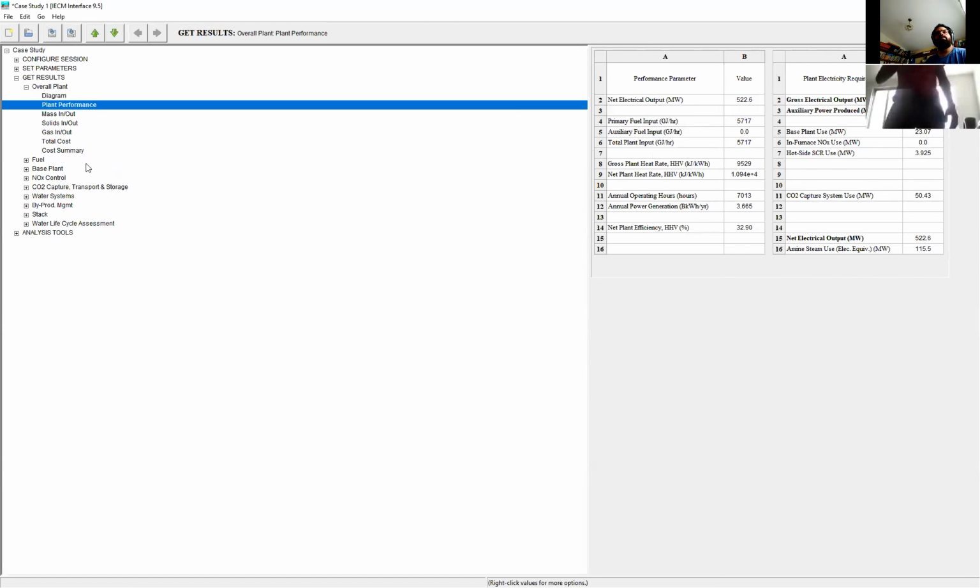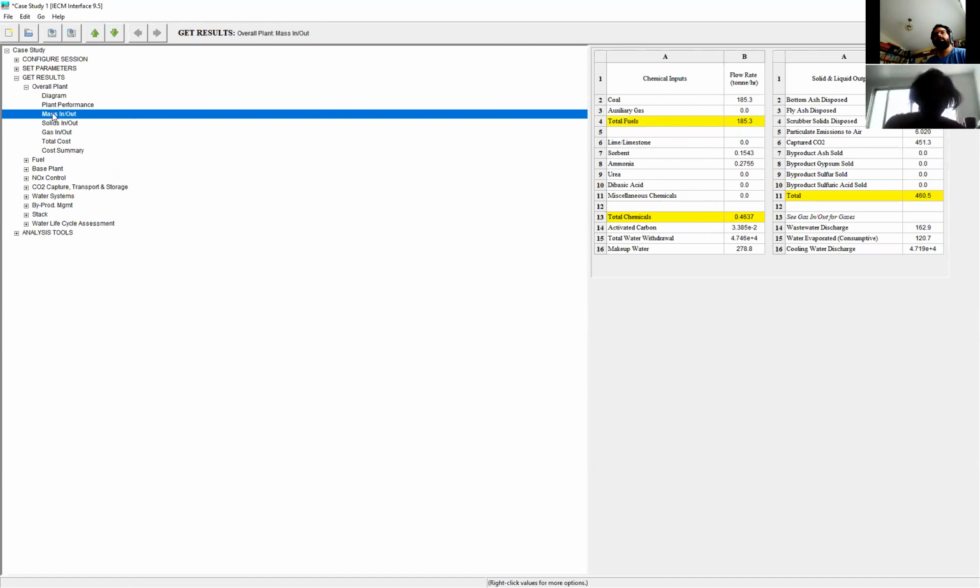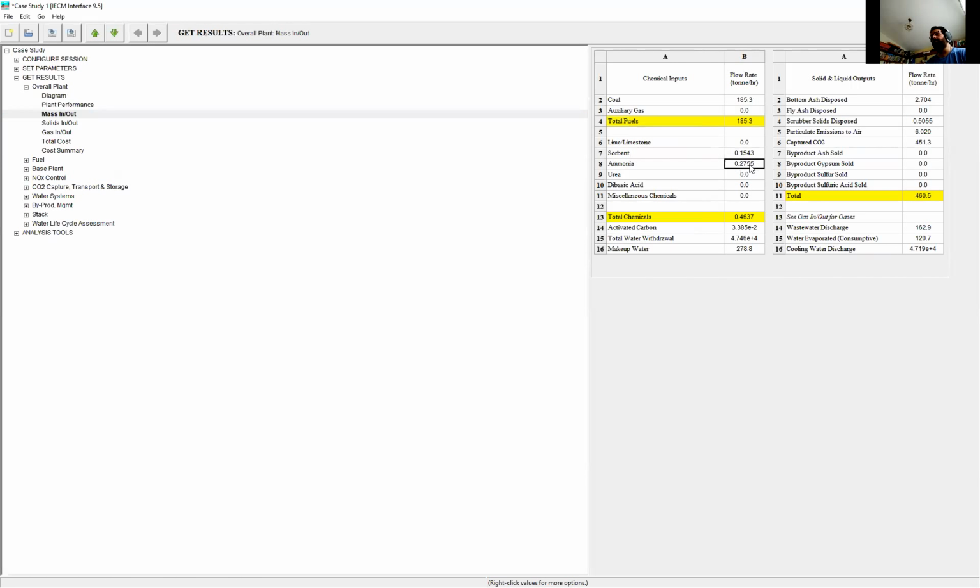Okay, so this is the plant performance, and in the left pane, you can search for mass in and out. So you can have the metric tons of each of the fuels, the lime. In this case, since we chose the CO2 control, you can have the amount of ammonia that you need, and other chemicals, like urea or sulfuric acid, which in this plant we don't have.